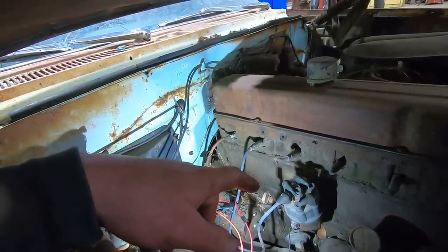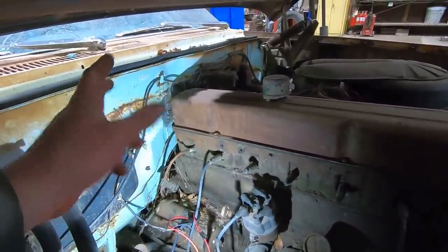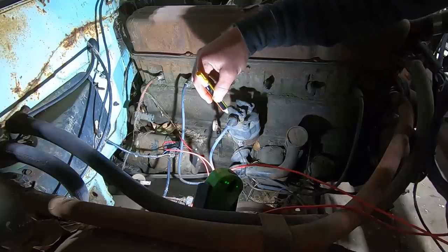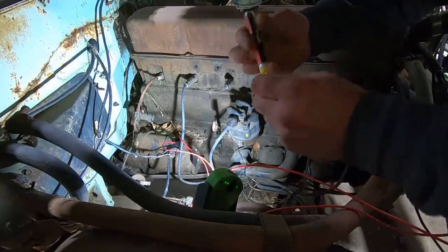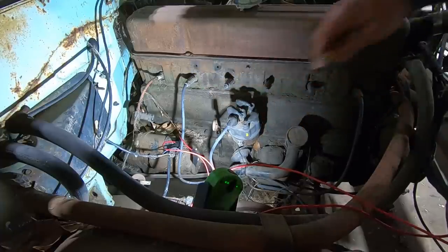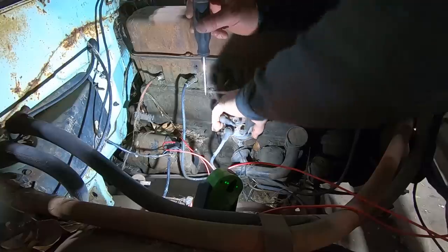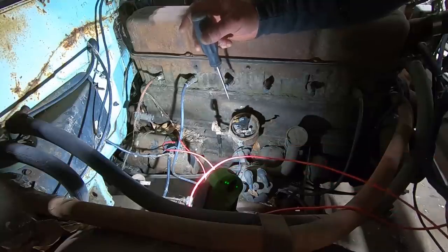Maybe we'll pull those plugs out and see if we got any compression before we get crazy. We might even pull the valve cover off and see how sludgy it looks in there. It is the old 848 head number, which is a pretty good one as far as 235s go. So we know that the distributor rotation is clockwise and this is number five — one, five, three, six, two, four — so this should be number one. We're going to mark number one before we even get started. Paint markers — you need one in your life. Remember that 1960 Chevy that we had where the distributor wasn't turning? Hopefully we don't have that again. There's our distributor spinning.